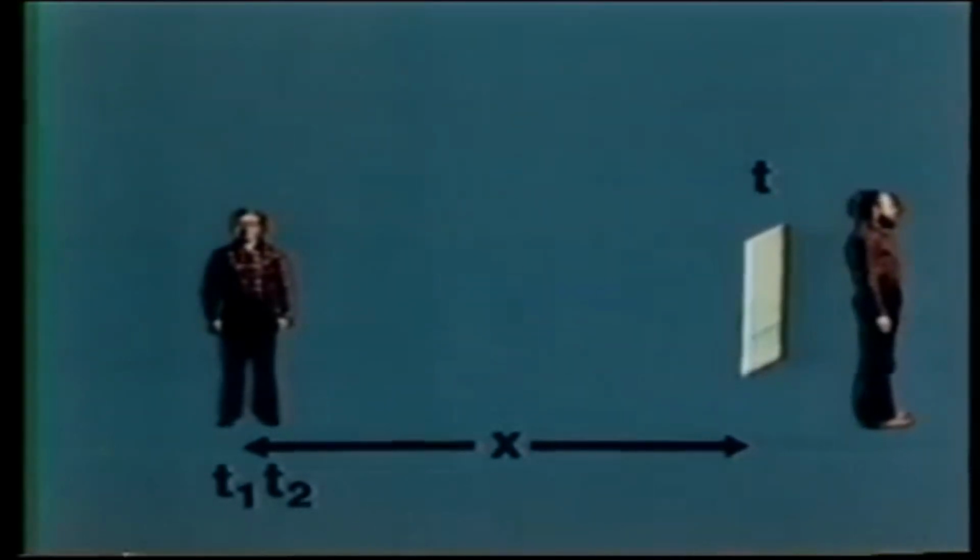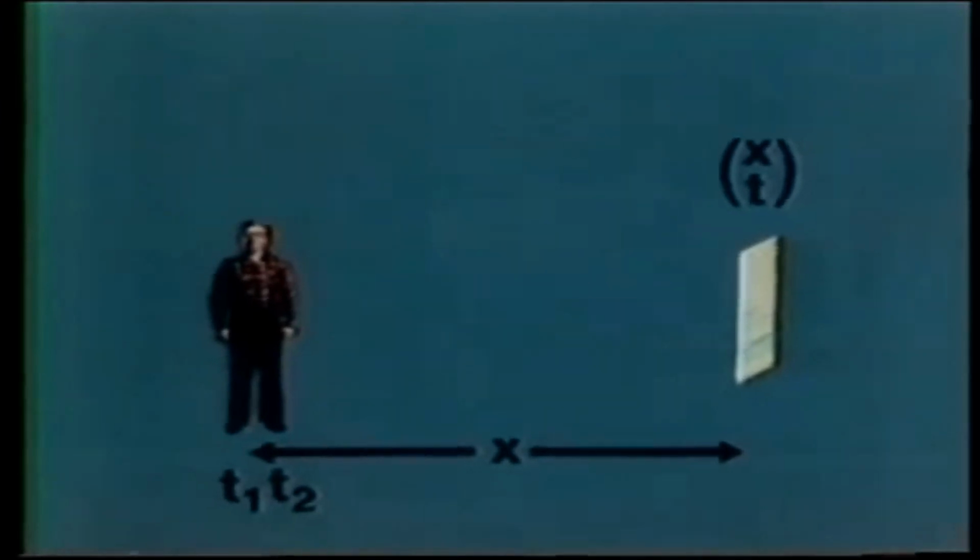Now, the event we're interested in here is the light pulse reaching the mirror x away from me at time t. So I could ascribe space-time coordinates xt to that event, and I could calculate those from my time measurements t1 and t2. So let's look at that again. We'll do it in terms of the space-time graphs. Jeremy's world line will go through my origin as before, but now look at the times t1 and t2 and the event xt.